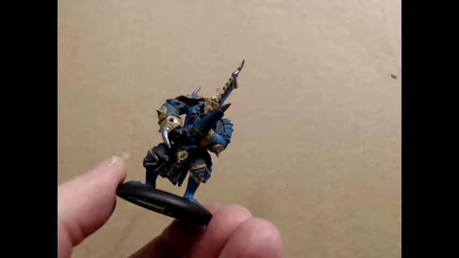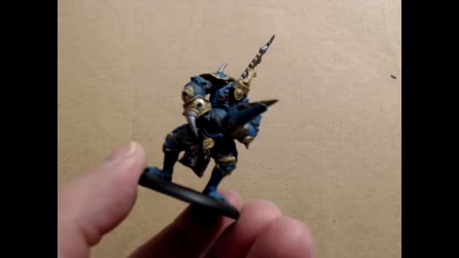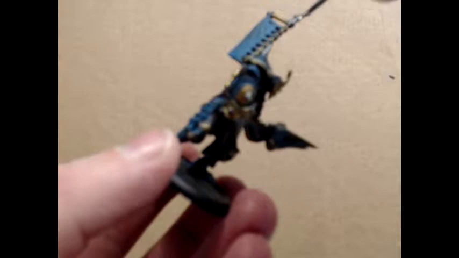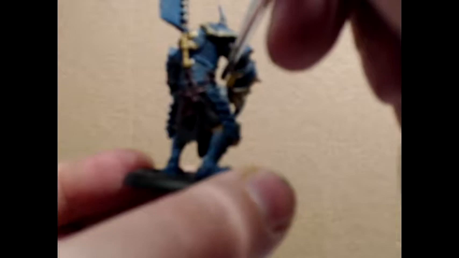Let's get that blackened steel, which again is 09205. Doesn't really matter where I start as long as I get them all. I tend though to end with the areas I'm more likely to bump up against accidentally. Heavy Reaver.